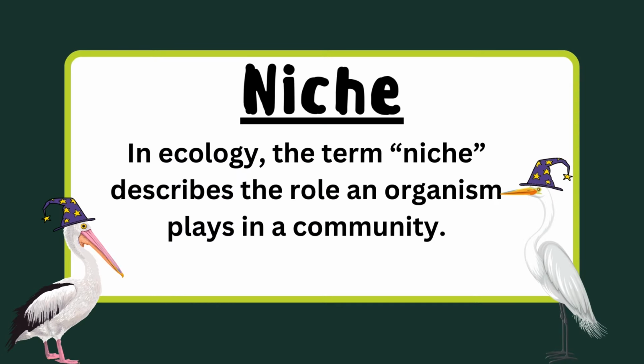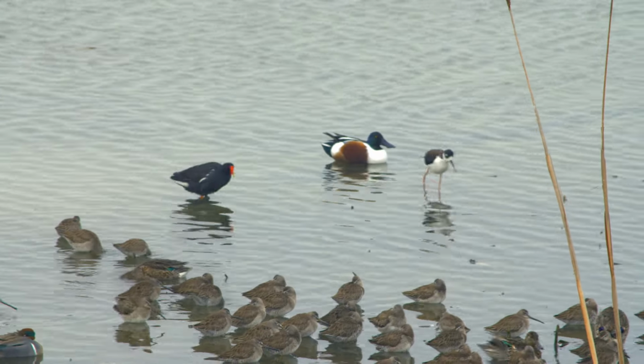So why are all these birds out here hunting in what appears to be the exact same spot? Why are they all different? Why aren't they all just the same? They've evolved over time to take advantage of different resources that allow them to survive. So each of those different species has their own job, if you will, which scientists call a niche. And that niche, by having those adaptations of the different structures, shapes of their bill, their different hunting behaviors, different length of feet and legs, can also help tell where they can hunt and where they can't hunt along the shoreline. All of those work together to allow that individual bird or that species to be successful, and also to not be hunting the exact same thing everybody around them is hunting.